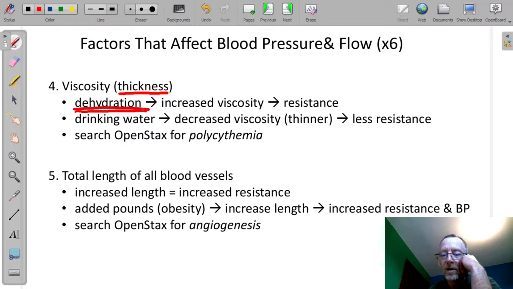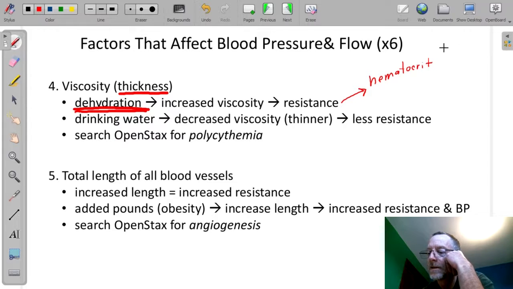So what would happen to the hematocrit with dehydration? Would it change? If it does change, how does it change? I mean, why? So, explain. So think about that. Dehydration, blood gets thicker, it's harder to pump thick blood through the vessels, so that's going to drive up blood pressure.